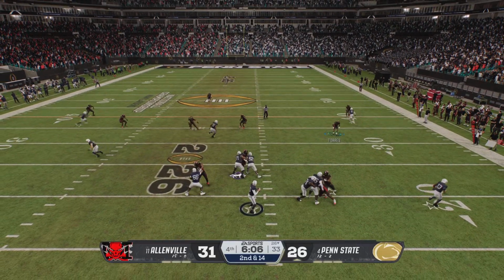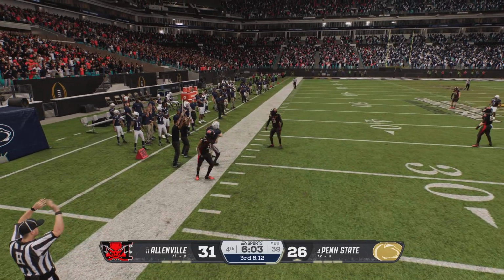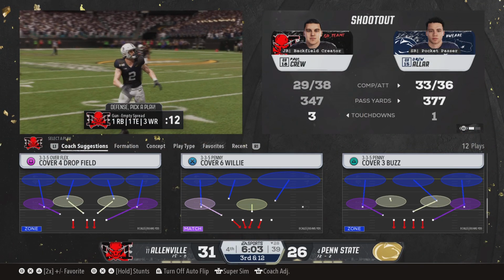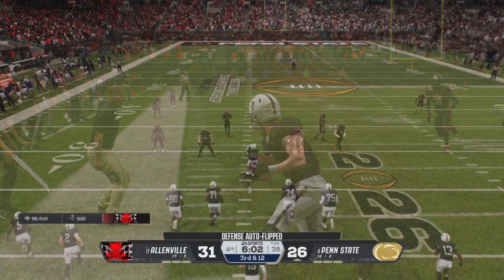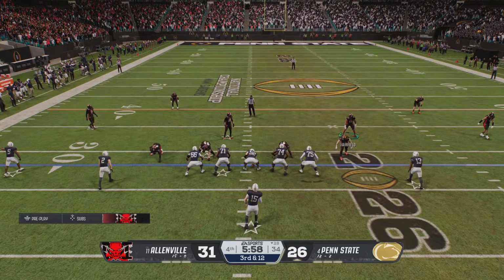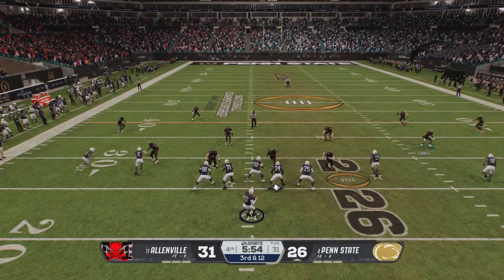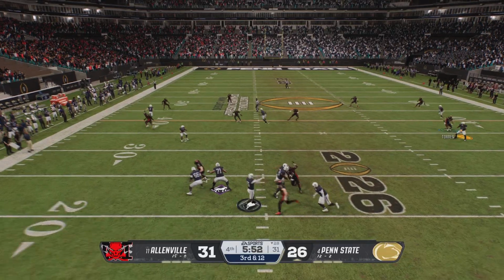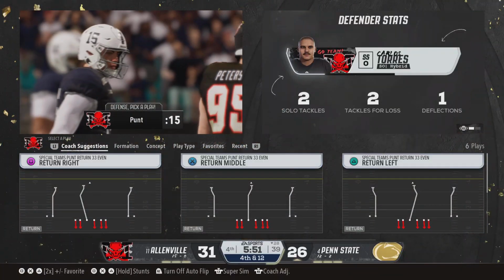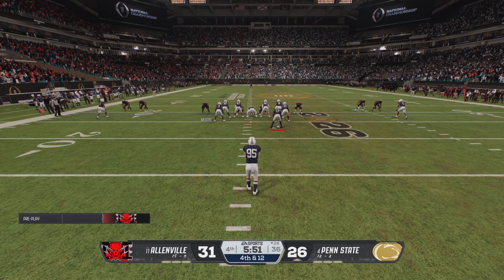Quarterback wants to throw it on second down. Finds an open target on the left side. Offense facing a third and long from the 28. Got to have your pass protection in order in this play. Dropping back, looking to throw for the first down. Cannot connect, incomplete, and now fourth down. The Nittany Lions will have to kick it away.